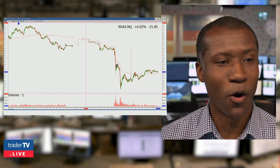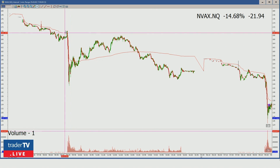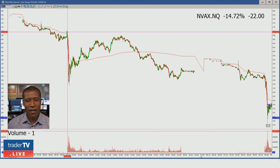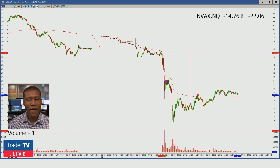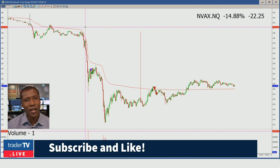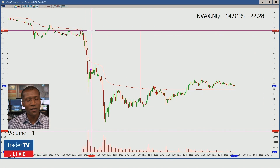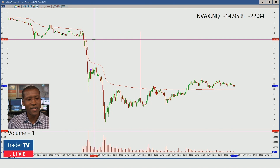For an example of a range-bound trade to give you both passive and aggressive approaches, I'm going to use one today — missing out on an NVAX move. Yesterday, you had NVAX off of $170 at the open. It was already trading to the downside. Then right at the open, it tested back up to the first previous support level at $1.70 and then fell $30. Fast forward to today, it basically does almost the same thing, except it never gave you that actual jump up in the morning. That tricked me — it doesn't give you that jump up that you're looking for to be passive. If you're sitting at the top end of the range, you would have been waiting at $1.50 if you thought it was going to do the same thing as yesterday.